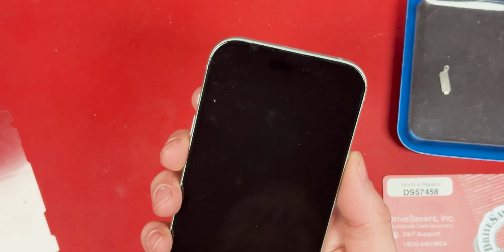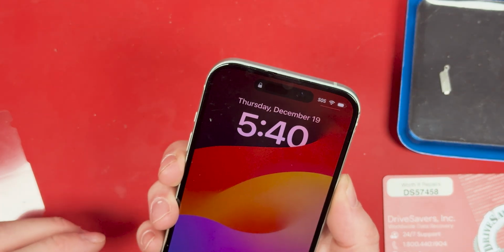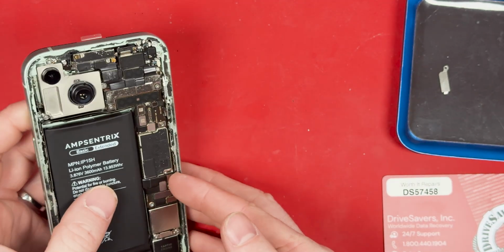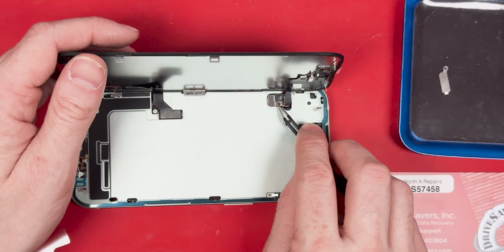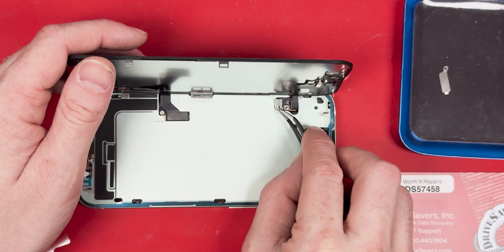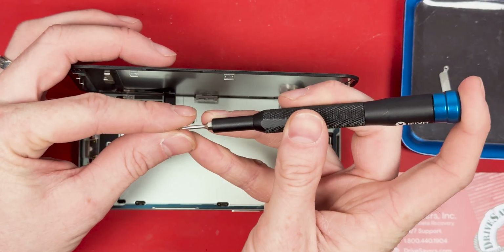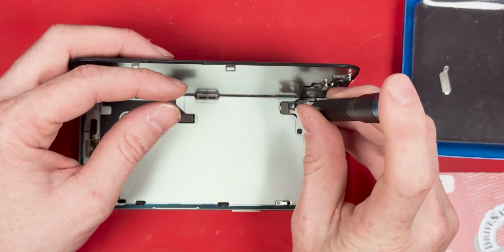After testing it and finding out my charger was actually bad, I just turn it off and get ready to put on the back. Before we put it on the back, we've got to finish putting on the screen. So we've got to put down all the brackets and use our Y000 screwdriver and screw them all down.